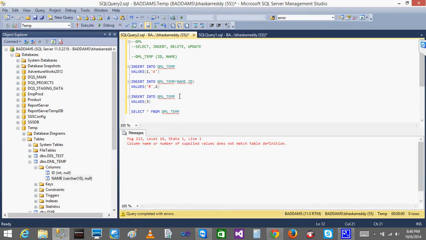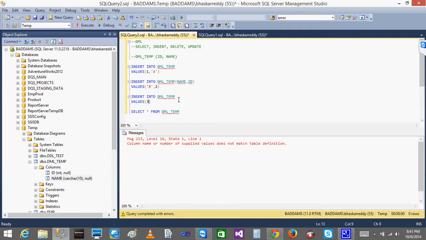So the system assumes it expects two column values from you, because the table has 2 columns. But you are passing only one value. So the system is confused whether this 3 goes into the ID or into the name.